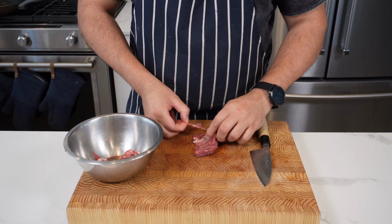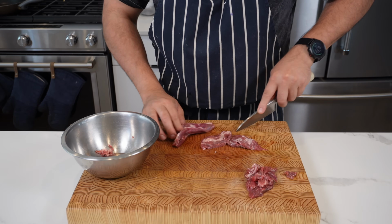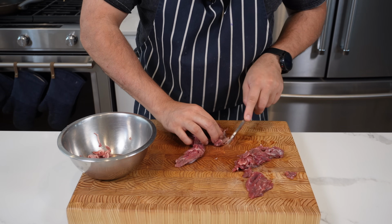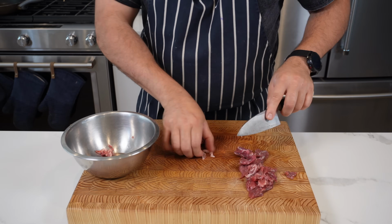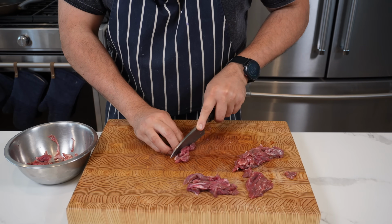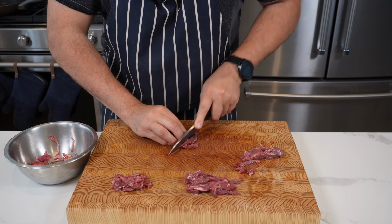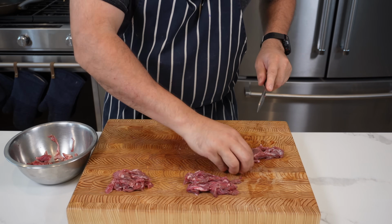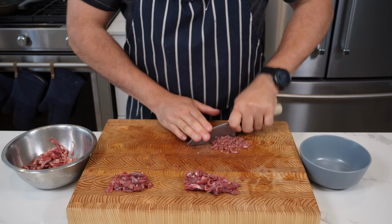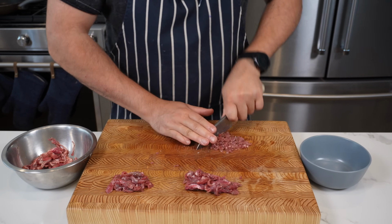Okay, now I'm going to use a bit of beef trim that I actually had in my freezer from when I did that strip loin video, and I actually have some tenderloin trim as well. Gonna cut and scrape out any bits of fat, and then I'm gonna go through and cut this into strips. So I've got nice long strips running with the grain, and then I'm gonna cut against the grain. I'm gonna make some nice little piles, go through and just run my knife through them. We don't want mince, but we want it nicely chopped up so you have a beautiful texture.